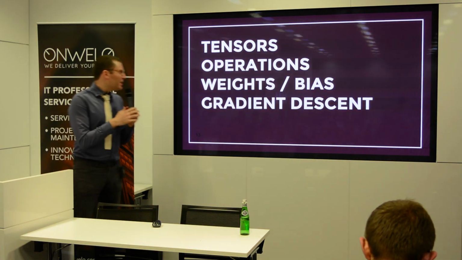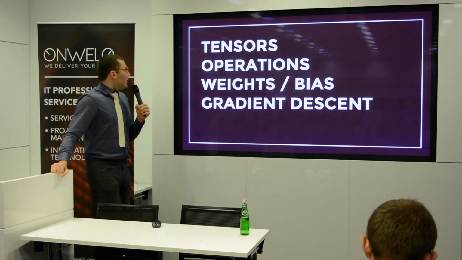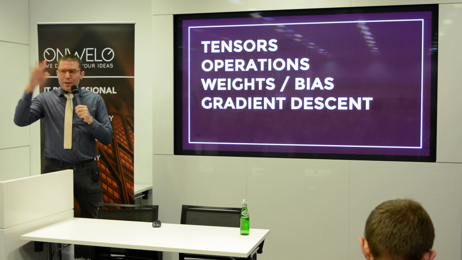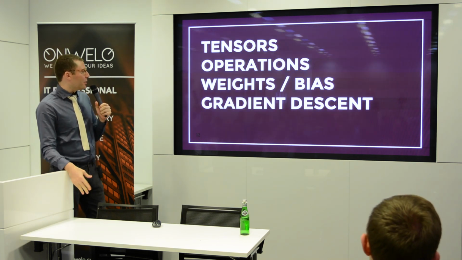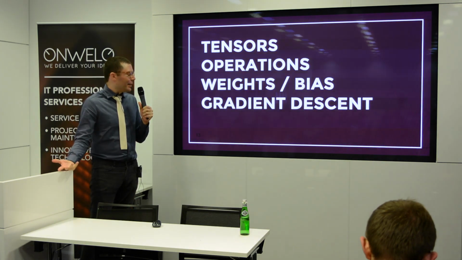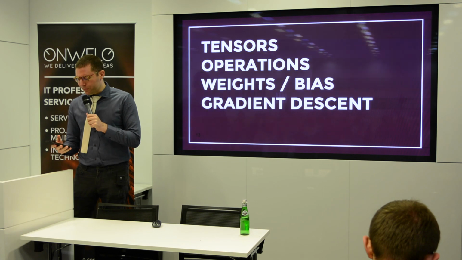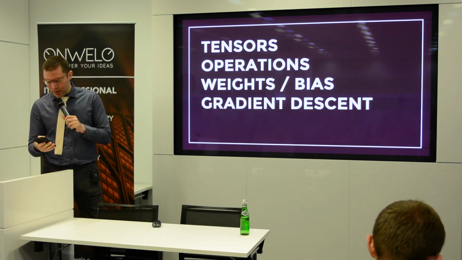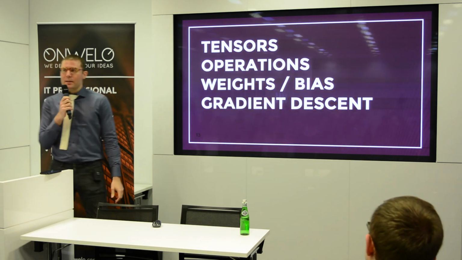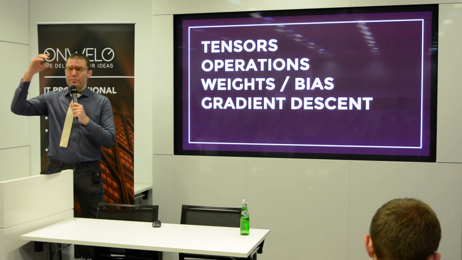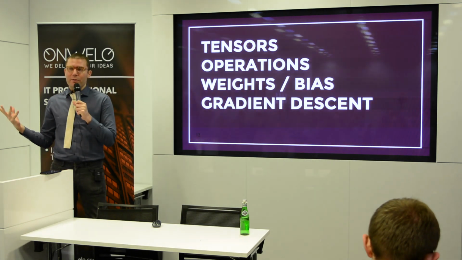So essentially, these are the 4 concepts you need to get your head around to understand theoretically what TensorFlow does, right? There are tensors, there are operations, there are weights and bias, there's a gradient, and there's a gradient descent, right? So, if you want, there are inputs and outputs, and there are these operations in between. The input is a tensor, the output is a tensor, right?